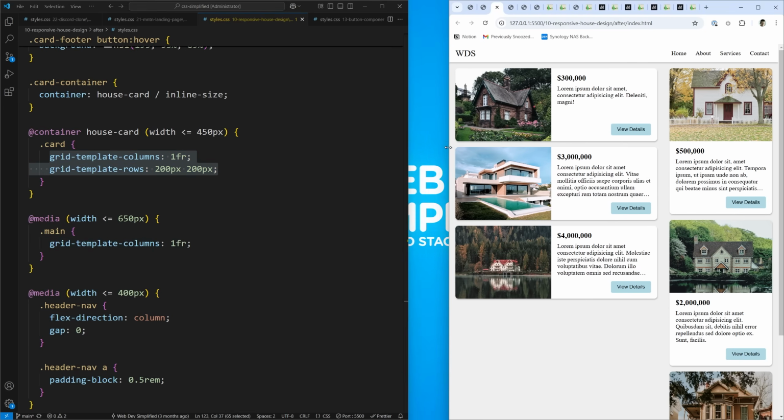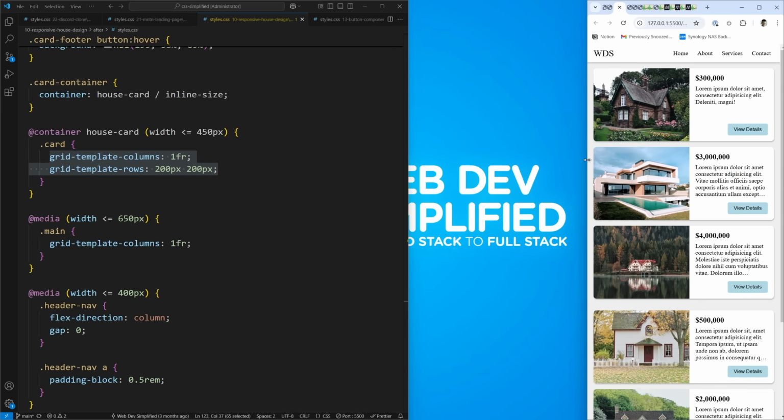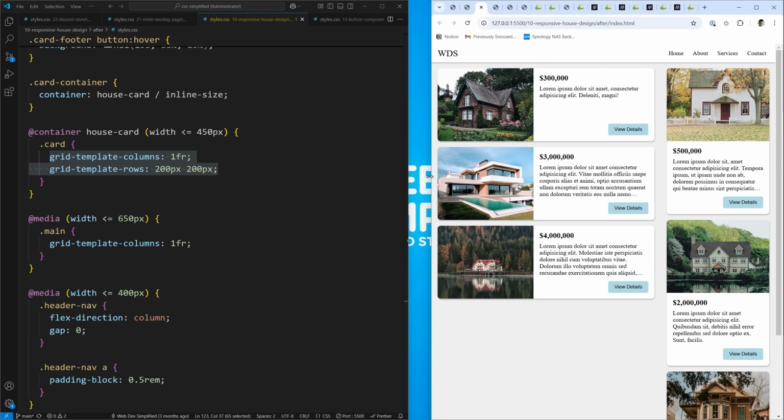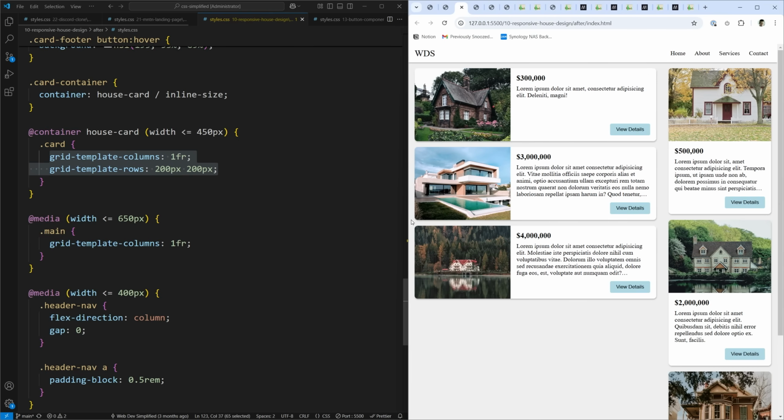And you can see as I change the size of this, my boxes are changing from that horizontal to vertical layout, entirely dependent on how much space they have and nothing at all to do with the size of my screen. This is a really powerful feature. I absolutely love container queries, especially when you're working in a component framework like React. It makes writing responsive components incredibly easy since now it's not dependent on your page, it's dependent on the size of the component and container.